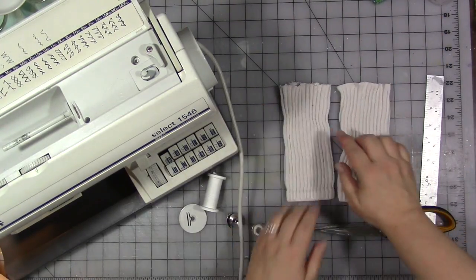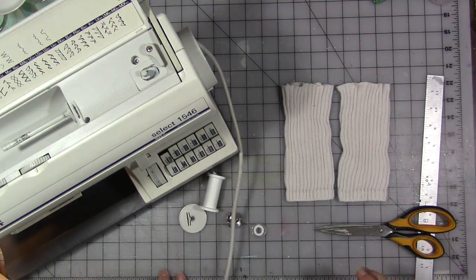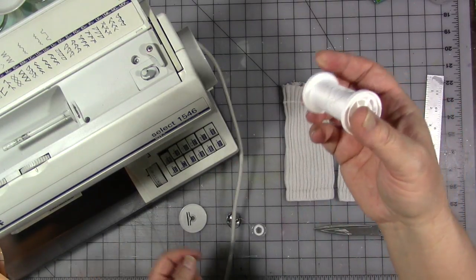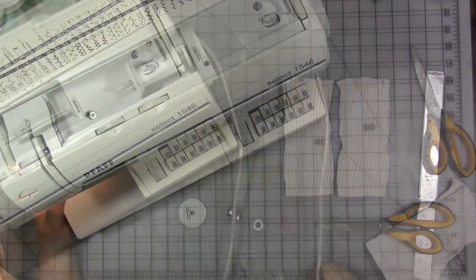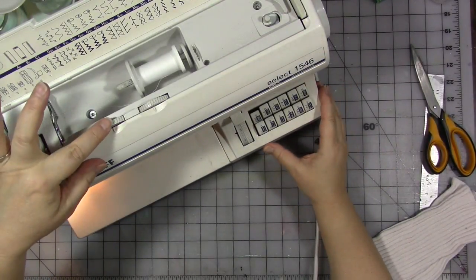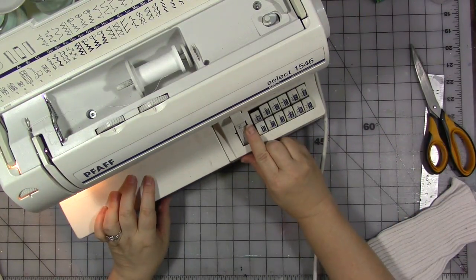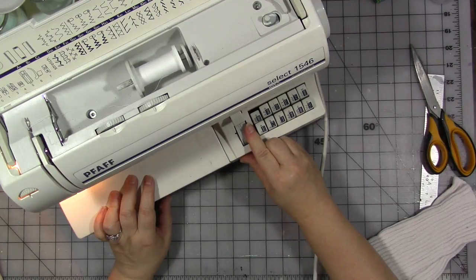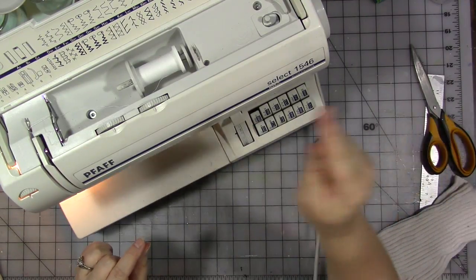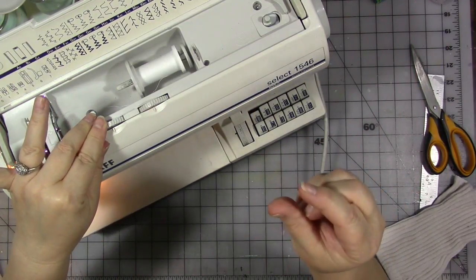So now we have that. So now I'm going to actually stitch this, and you can do it on a regular sewing machine and just zigzag all the way around the top. First thing I need to do is put white thread in the machine, so I'll do that and I'll be right back. So if you know how to sew, I am going to set my stitch length, how long the stitches are, for a shorter stitch length, like a 2. And I'm going to set the zigzag, how far it goes back and forth, for like a 2-3, somewhere in there. I want a small zigzag.